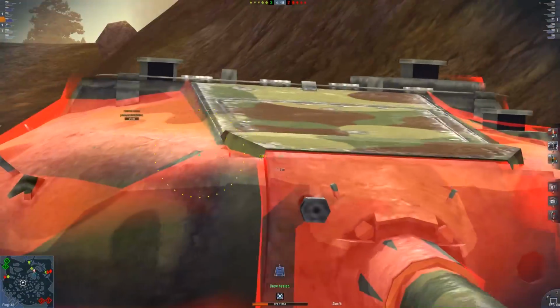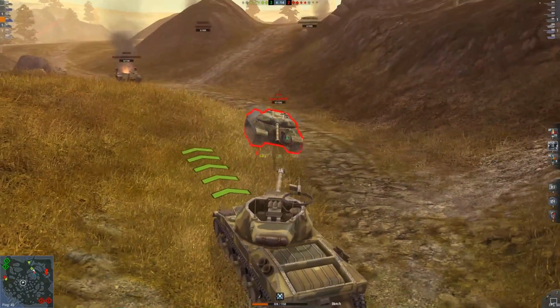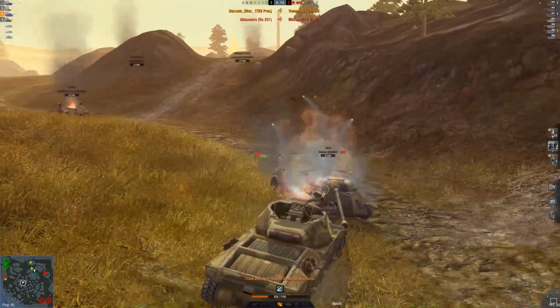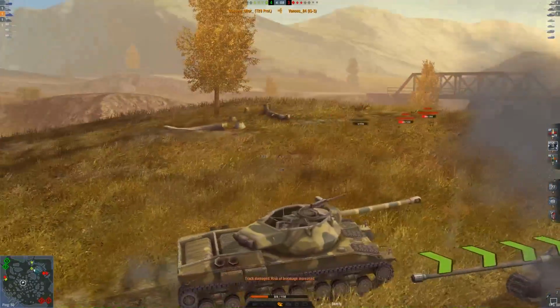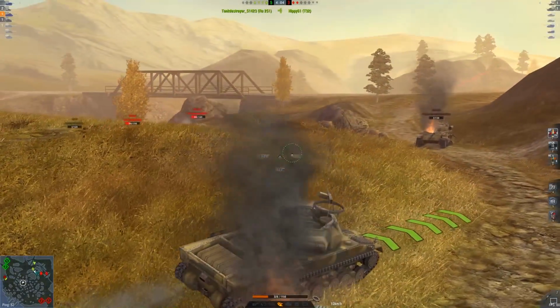Well, he has a turret roof that we can go through, and we're getting a bit of help from behind, and he is bouncing off our side, and we ram him to death. So that's one of my greatest moments last week, ramming an IS-3 to death with a T-28 Proto.